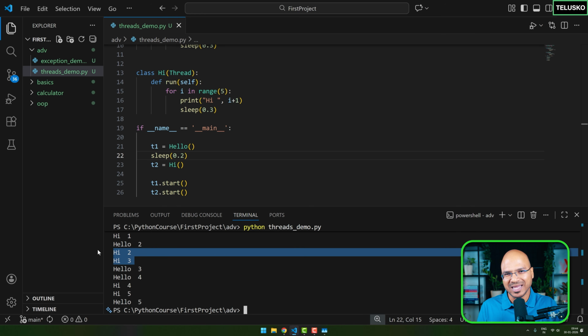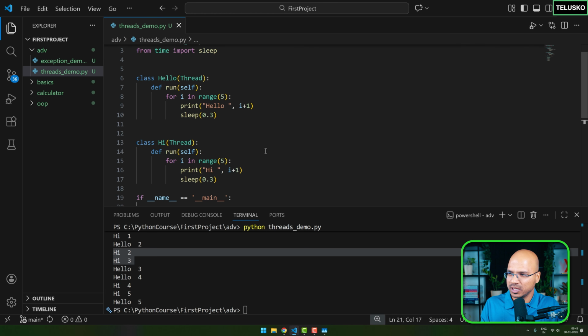So you don't have exact control over this scheduler. Yeah, that's what handles the execution of the threads or the process. But we can try, and with sleep, I try to do that. But intentionally, we are slowing down our system, right? Not a good idea, but just to show you how things work out. So this is how you do it with the help of a class.